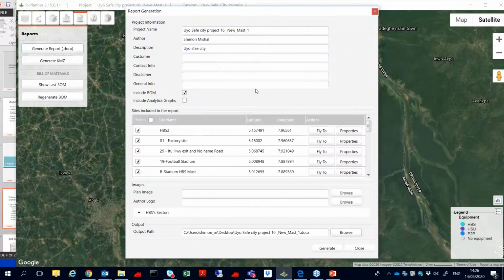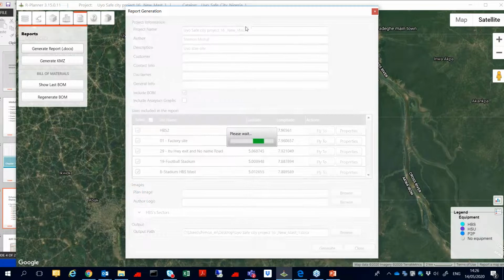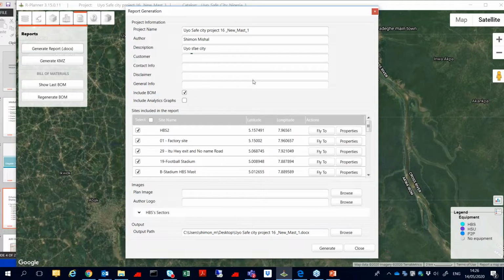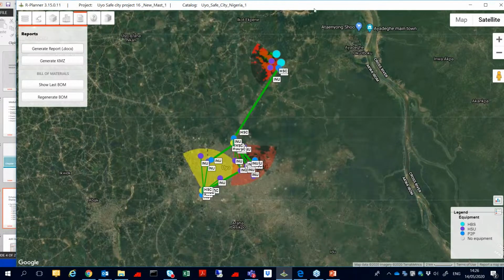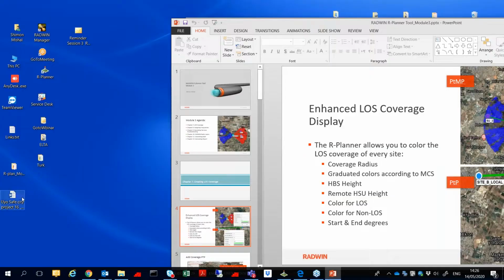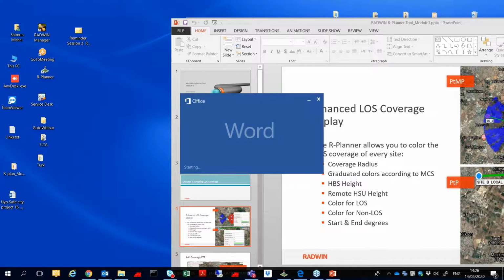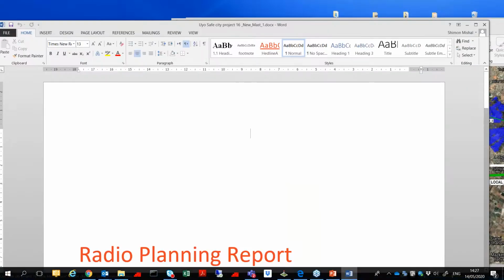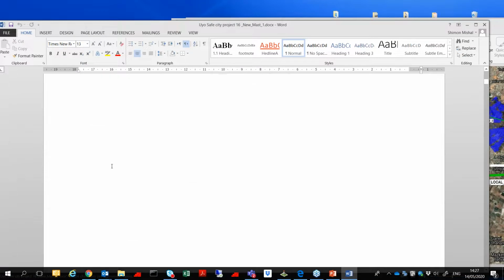I save the report, generate, I always open the report and I write, this is the report, and later on we will go over it.